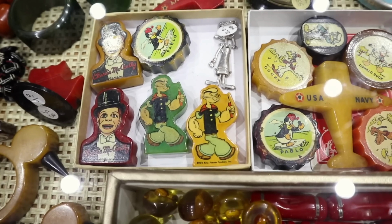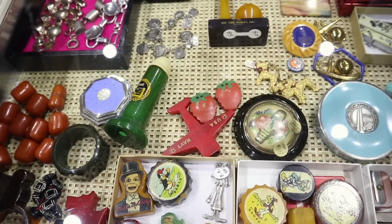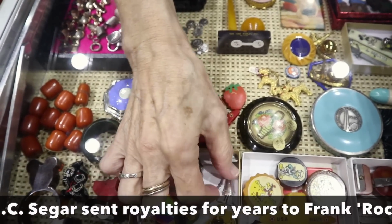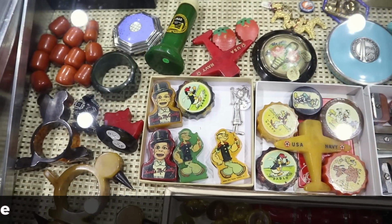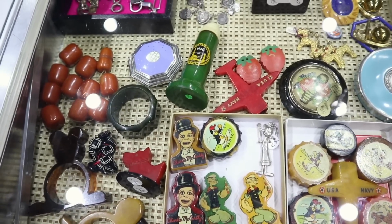And there's Popeye with his pencil, so you know what to do. I just learned recently that Popeye was actually based on a real person. There's a big story about how the guy he was based on was some actual sailor who walked around with a corncob pipe and had lost an eye in a fight and was a tough guy. And that's where the guy got the idea for the cartoon, which I never knew before.